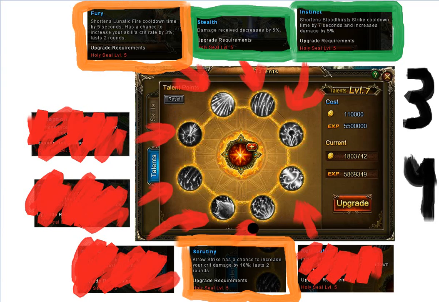Scrutiny is also nice because arrow strike you use a lot, and it gives you a chance to increase your critical damage by 10%. 10% is actually a lot, so if you're doing 100,000 damage, it'll be like 110,000 damage. So it's a pretty decent number. But again, it's not the end of the world. If you're doing say 20,000, then it's 2,000 additional. So 2,000 is not the end of the world, but every little bit counts. So I think scrutiny can be good, and fury is also good.